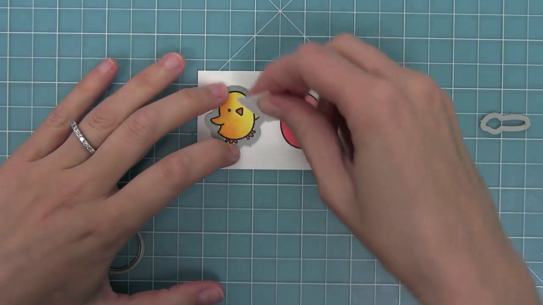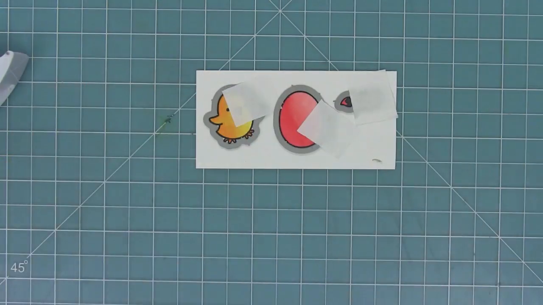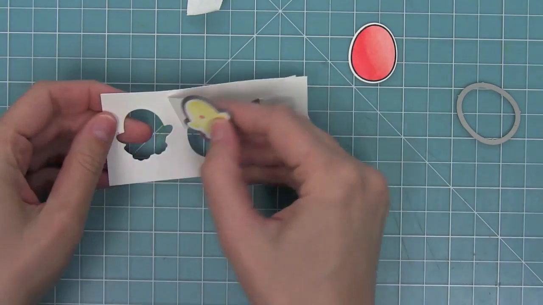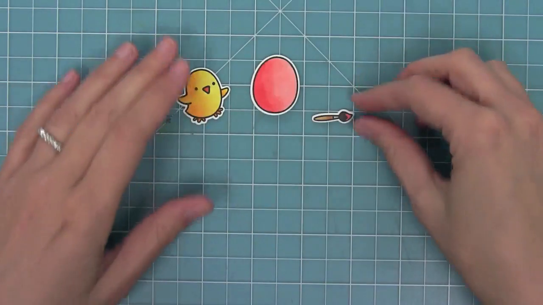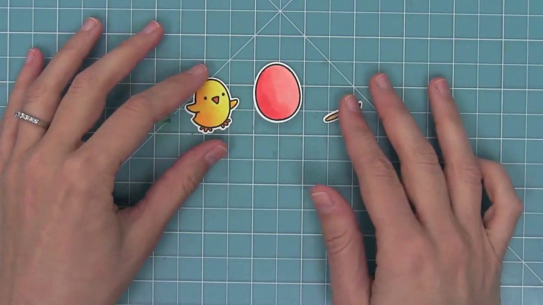I'm going to hold them in place with Post-it Note tape and run it through my die cut machine. Then you'll see that we've got some great die cut images. I just love popping them out of the dies—it looks so cute. Now all of my images are ready to go for this card.